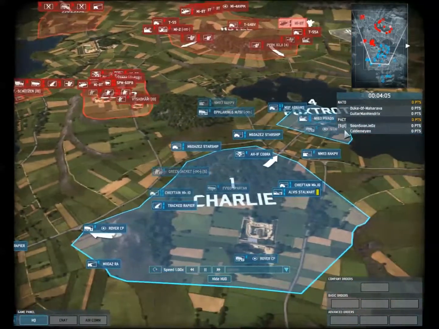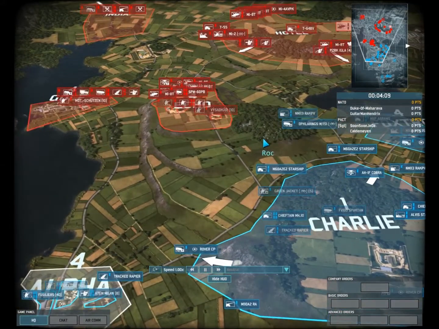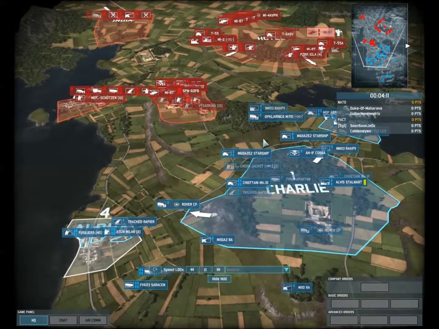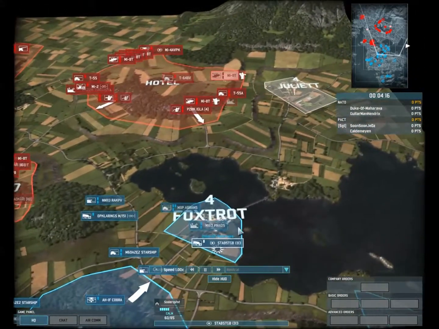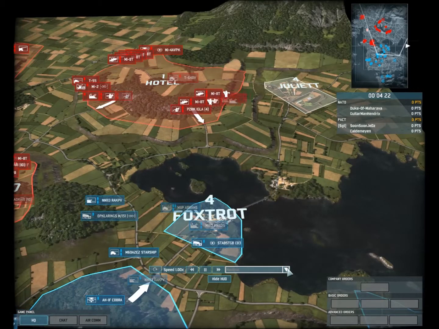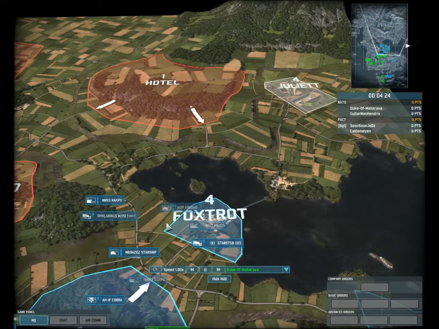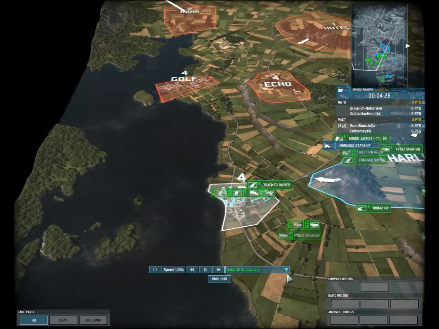Because also, there's no way that you can take Golf without taking Echo. Because they'll just fire down at you. Whilst Juliet is more exposed, if you can just drive along and attack Juliet. Like, Duke could have driven out of Foxtrot down that road across the bridge into Juliet, but there's no way that I could have launched an attack on Golf while they still had Echo, because it just would have been destroyed.